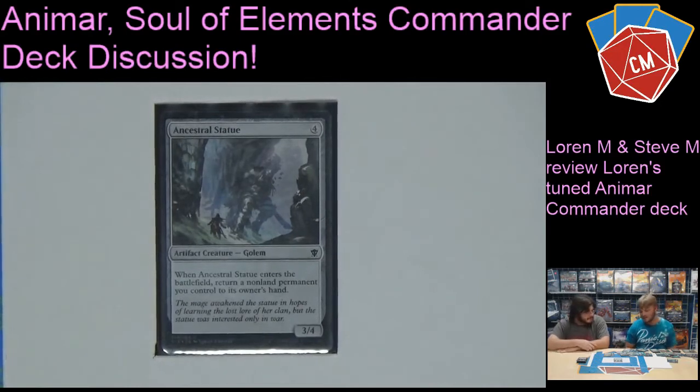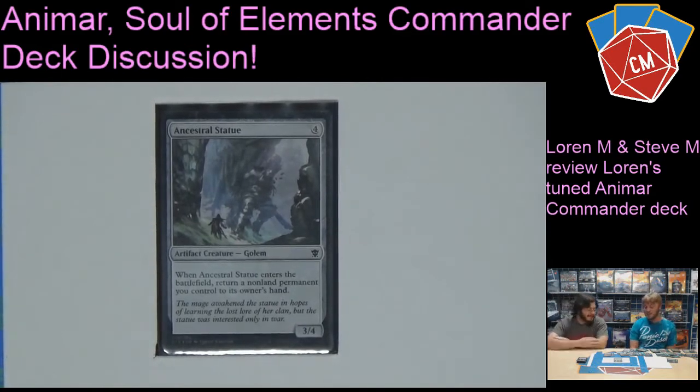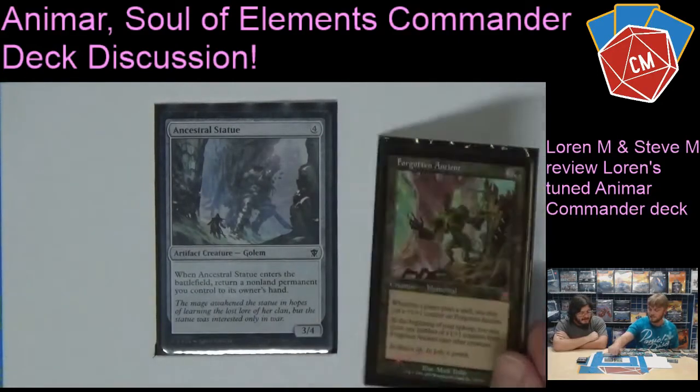I was looking at Animar, and I was thinking, I don't know if I really want to build this guy. And then I saw Ancestral Statue, a card that in a format like Standard, I was thinking, this card's trash. But then I started thinking about Animar, and I was like, oh my gosh, this guy's broken. He can go infinite. That's insane, and I definitely think this is the format where he applies himself the best. Especially in this deck.